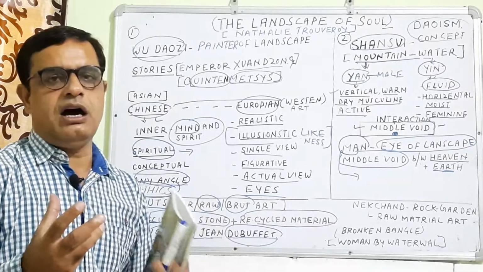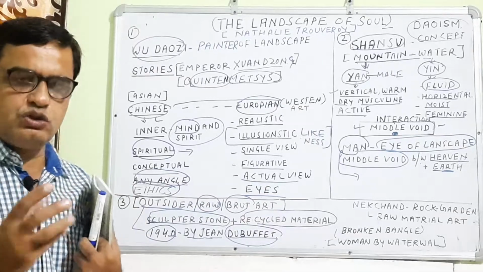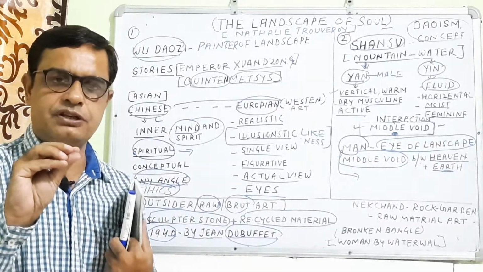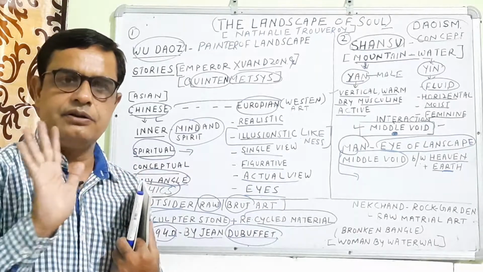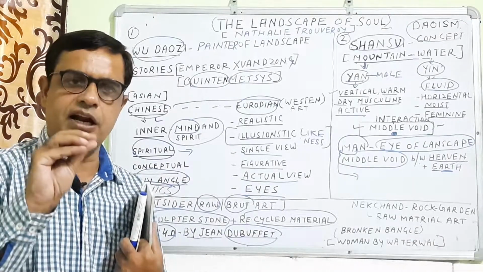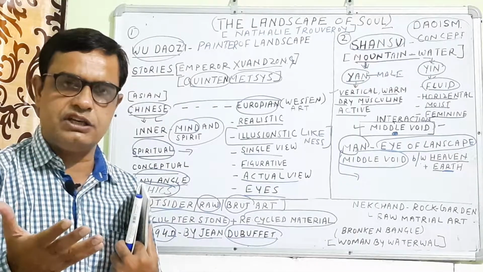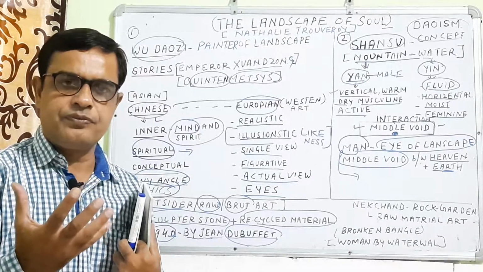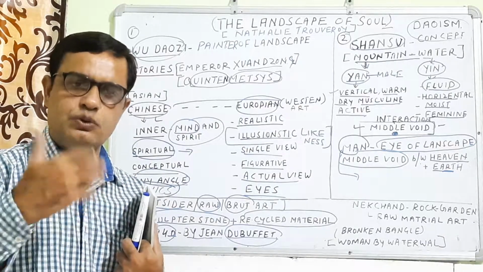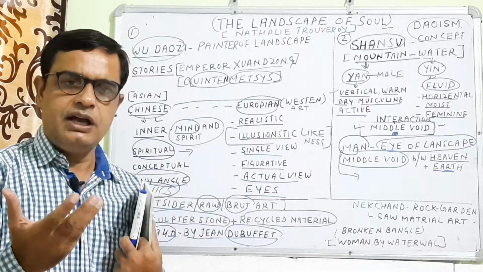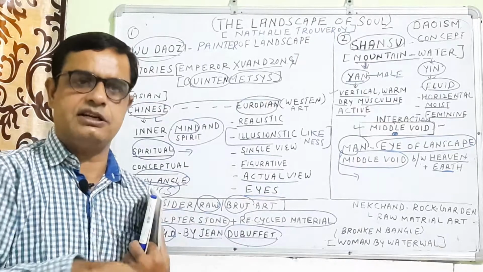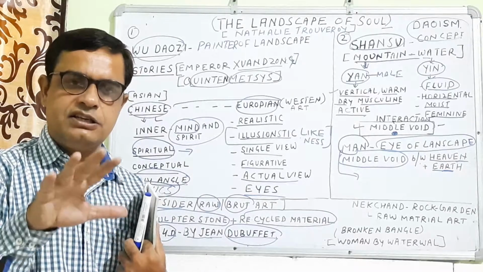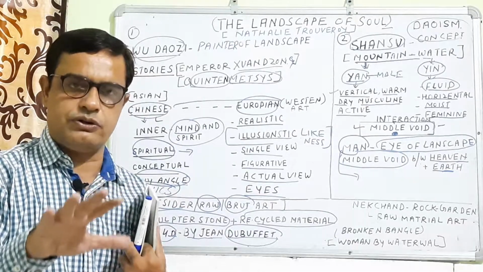Actually, what is art brut, what is outsider art? बच्चों, मैं ये बताना चाहता हूँ कि outsider art क्या होती है. Outsider art is not compared to the general art. Outsider artists are those who do not have formal education or techniques. They make the art on the basis of their experience. This is a totally different art from the general art, and it is made with recycled material or sculptured stones.